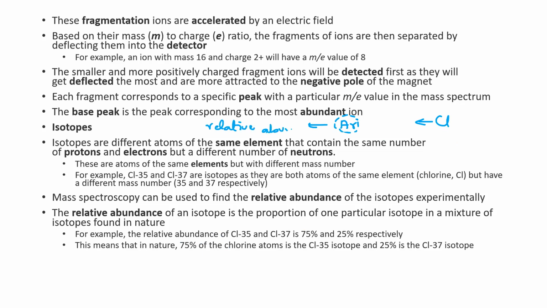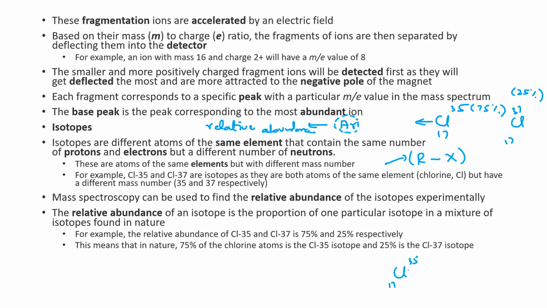Do you recall that? Yes. So chlorine has two isotopes, 35 and 37. So if we have a hydrocarbon that contains a chlorine functional group, let's say an alkyl halide, right? There is a 25% chance that it may be chlorine 37, and a 75% chance that it is chlorine 35.